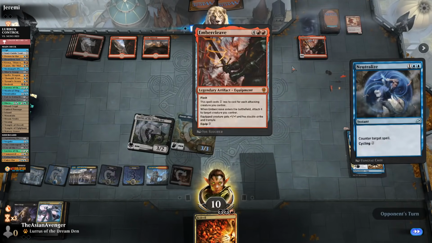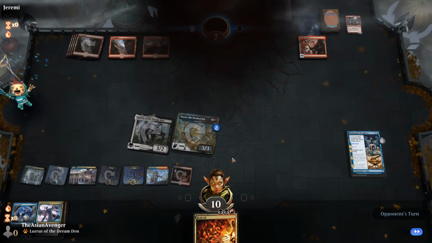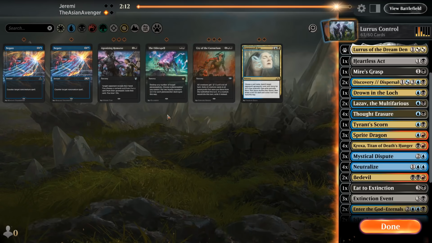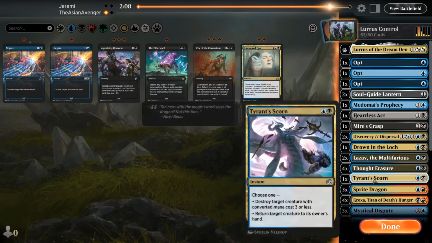And now we counter the Torbran. Nice! And we still got there! Woo! Mull to 5. Down to 1. Back against the wall. That's when I shine. That's how... The comfort zone, baby. The comfort zone.